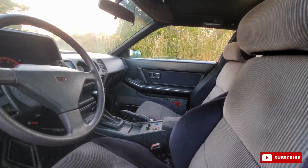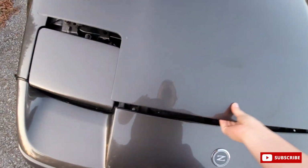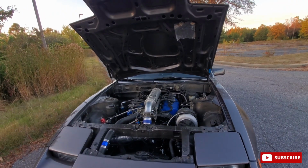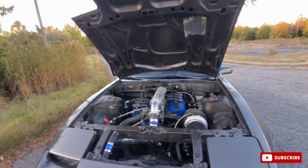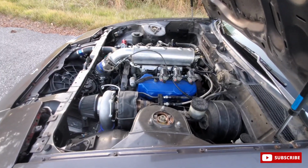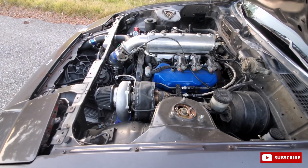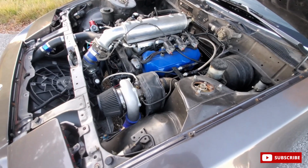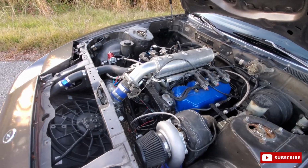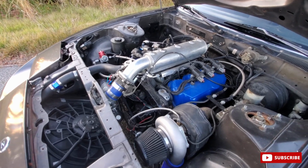All right, let's move on to under the hood. We'll start off with functioning hood struts. I know not everybody has them. So, under here we have a factory VG33 with a 6762 VSR Racing turbo. There's a hand-built plenum. Seems to work alright.